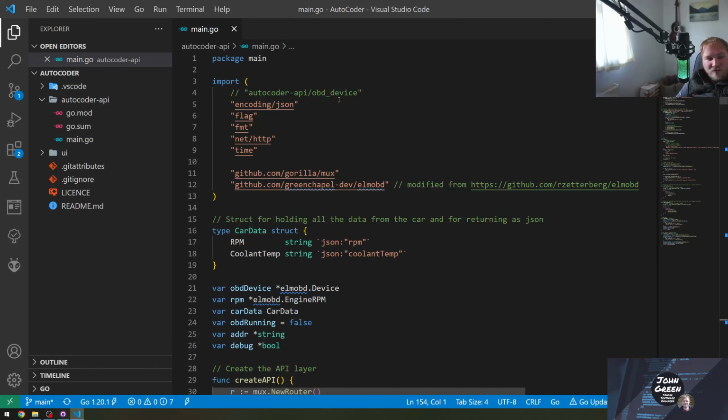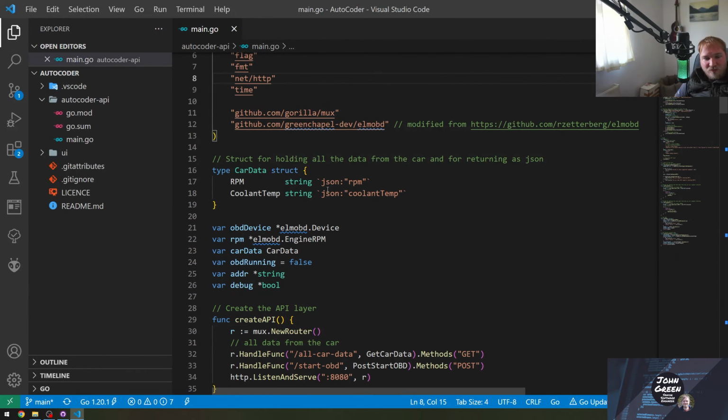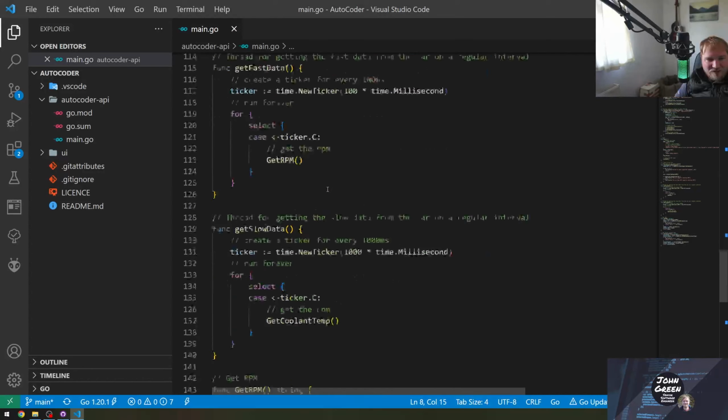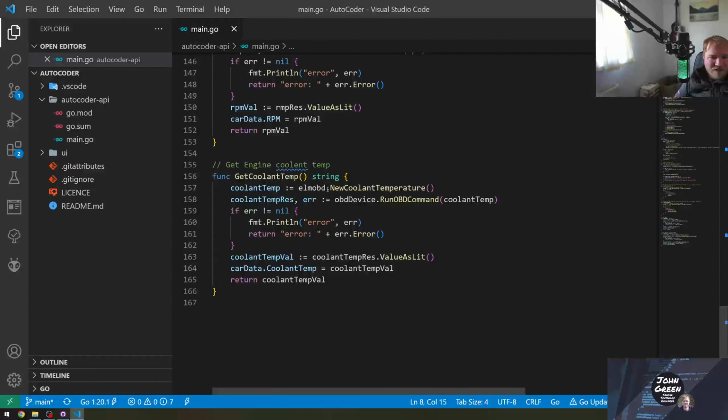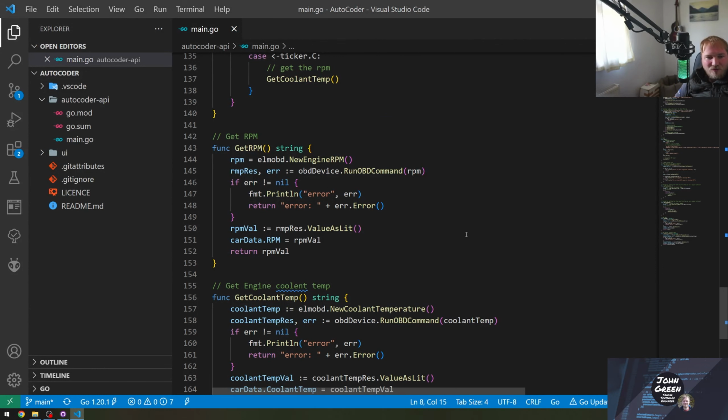Okay, so that's a quick rundown on how the code works. It's quite a simple REST server, and at the moment it's very monolithic in shape, just being a big single package. Over time, I really want to split it out into lots of smaller packages, make it far easier to get custom bits of information or even integrate custom libraries, because certain age cars just don't use OBD2. It's really only the more modern, mid-90s onwards cars that tend to have the OBD2 connector. So this will change over time. But really at the moment, it's a good example of how I can make a little API that can query my RPM and my coolant temperatures on the car.